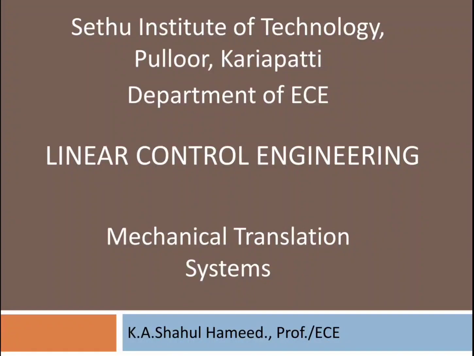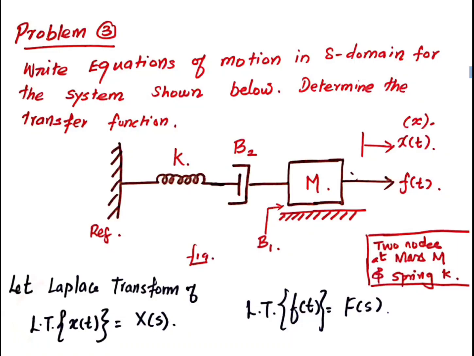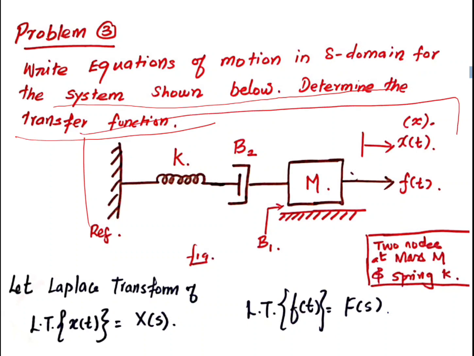Hi, in this session we are going to discuss a mechanical translation system problem. First I will read the problem. Write the equation of motion in S domain for the system shown below. Determine the transfer function. They have given a mechanical translation system, and we need to find the transfer function for the given system.